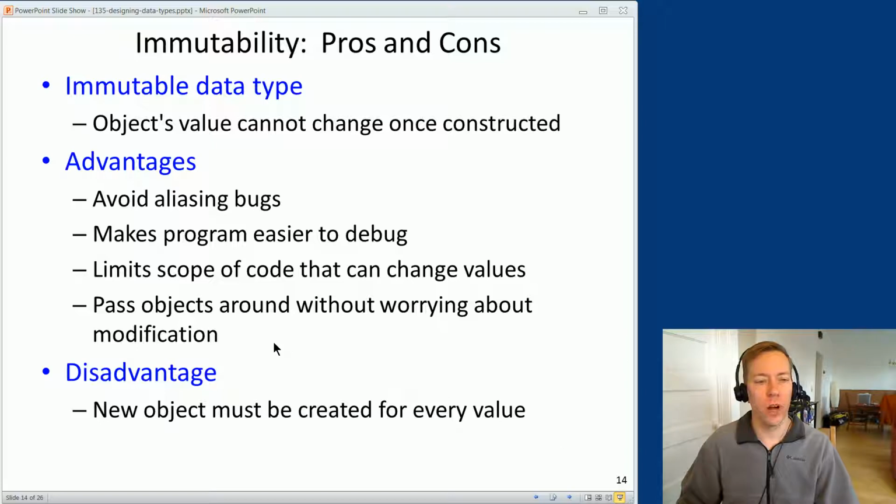And you can pass it around. If I pass a string into something, I know no one's going to change it before I get it back. And it has advantages like that, but it also has disadvantages, in that you may want to just make a simple change to a string, but you can't do that. You have to create an entire new string. You can't just change it.